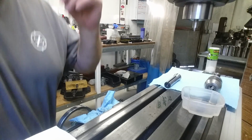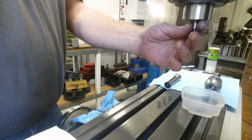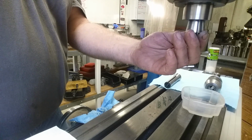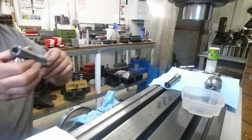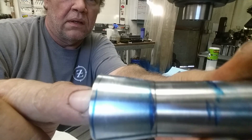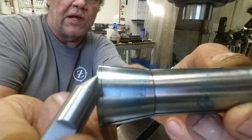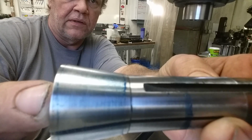Back in gear. And release. Let's get that little guy out of there. And like I expected, you can see here. You can see your gauge line again. Right, that dark line right here. You can see the gauge line where that radius rolls away from the taper. And the contact is actually pretty good on this. I'm looking through the viewfinder and looking at it.